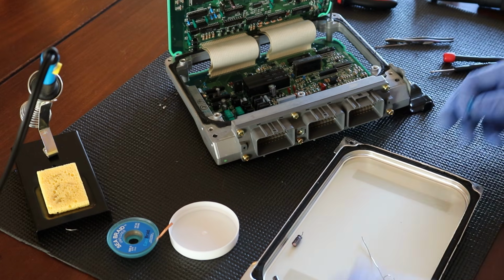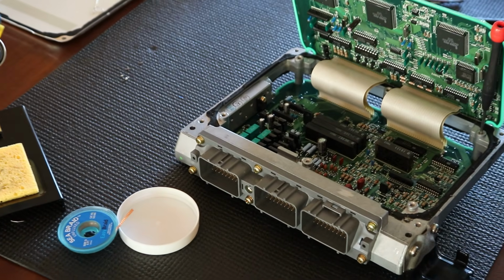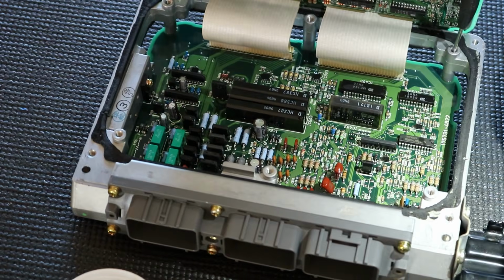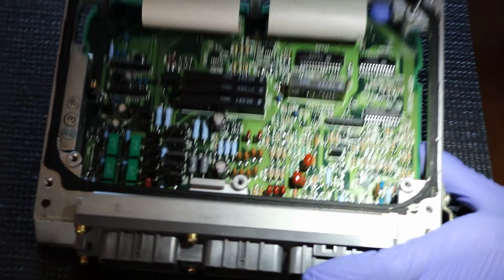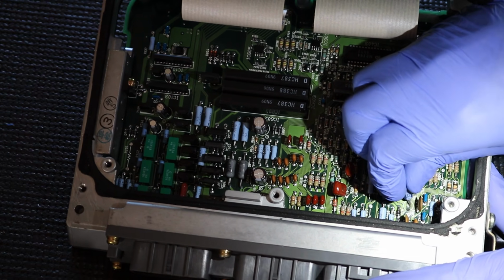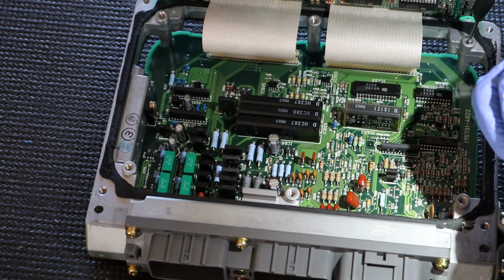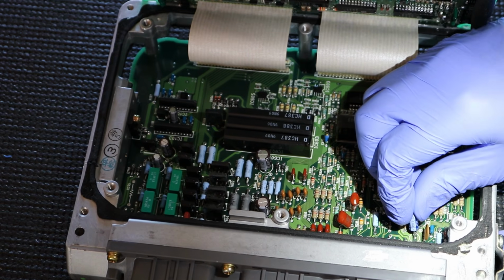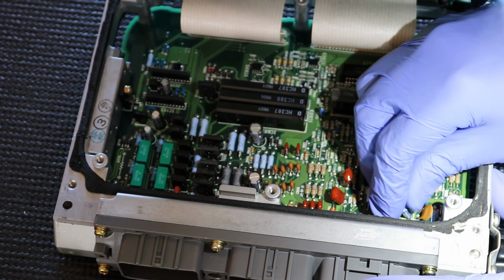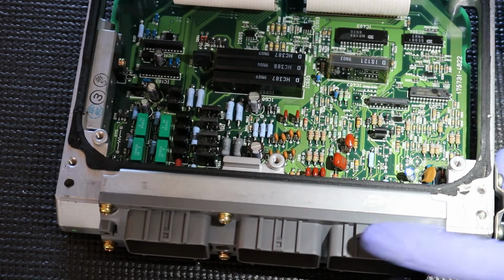Then I'm going to make sure I install the capacitor with the correct polarization. I'm going to put my headlamp on so I can see. I have the stripe here, and there's a minus sign on the board right here. I'm going to stick this in here if I can. I think these might have to be spread out just a tiny bit. There you go. Now I'm just going to see if I can wiggle them in there. I'm trying not to force them in, because you know what happens when you force stuff. You just don't like it.